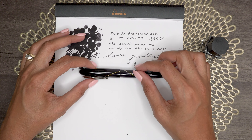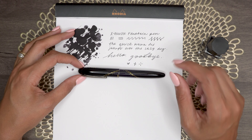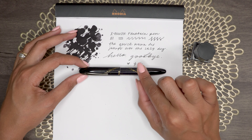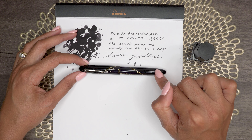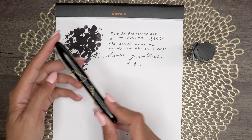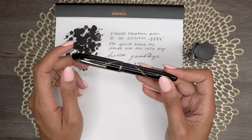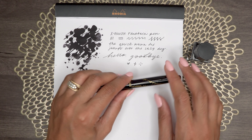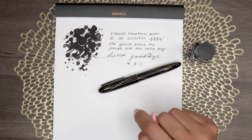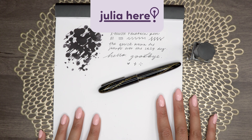I just think it's a really great pen. I think this company is out of California — they don't have much of a presence online that I could find, but I will link it down below. Let me know what you think of this fountain pen. Are you going to go grab it? Have you tried it? Let me know your thoughts down in the comments. Thank you so much for watching, and I will leave another fountain pen review right here if you want to check it out. I'll catch you in the next one.